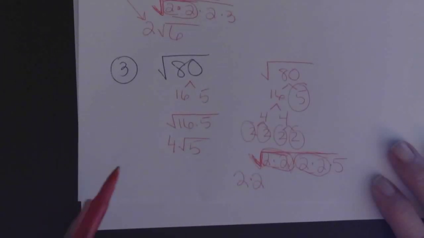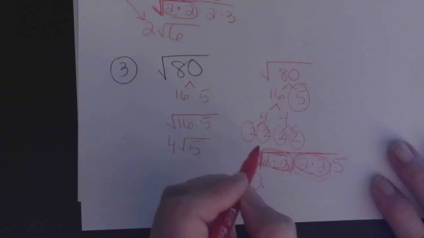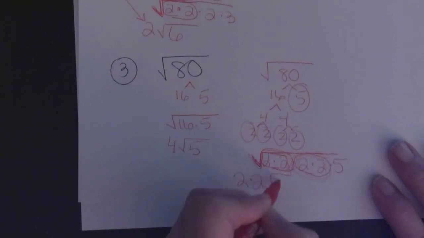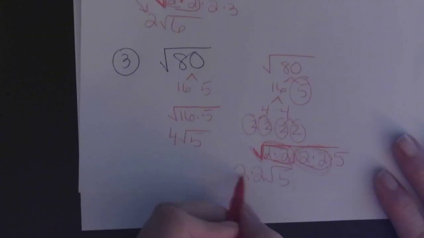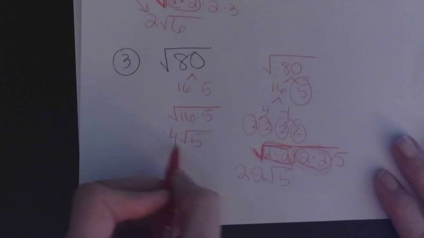Now, what about the square root of the second pairing, right? What's the square root of 4? Well, it's another 2. So let's multiply those together in the front. So we had a pair of 2's and a pair of 2's, meaning a square root of 4 and a square root of 4, 2 2's, and then the scraps, 5.